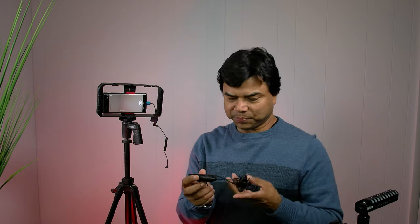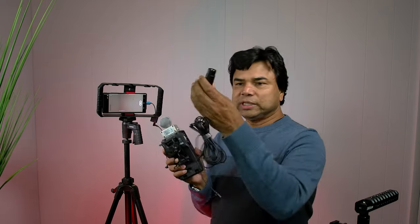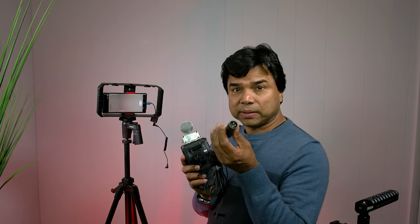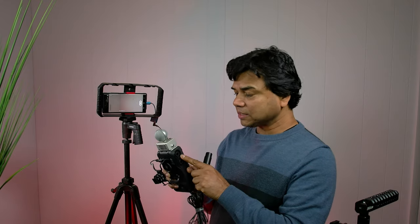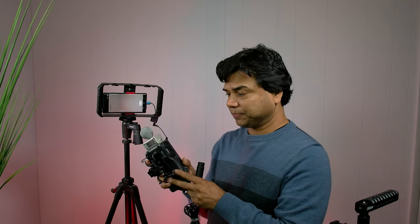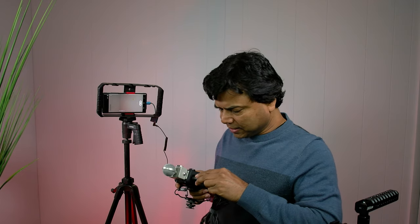So this is the same microphone I'm using here. I have a pair. So let's try this on our Galaxy Note 20 Ultra. And I'm going to connect this. So this is an XLR microphone, which requires phantom power, and this has phantom power. So, okay, let's connect to this number one here.